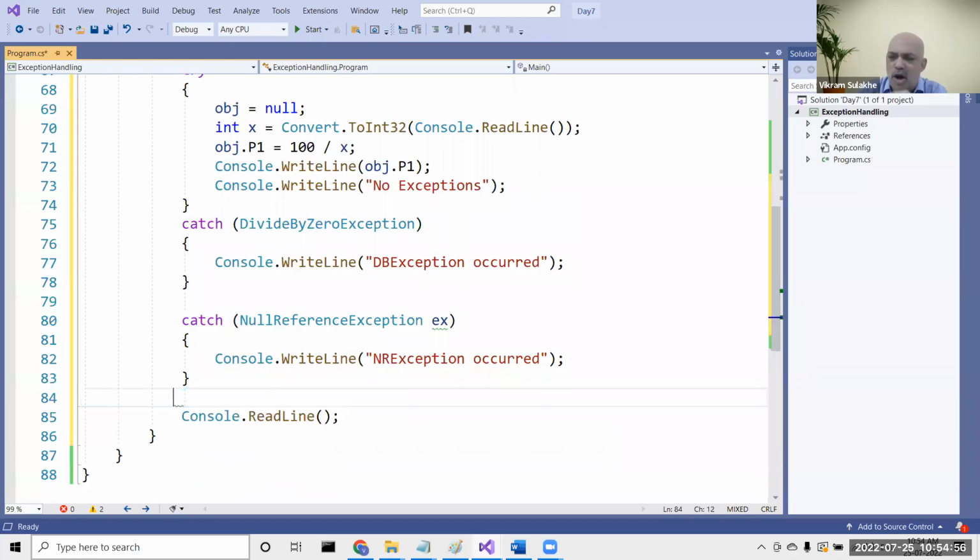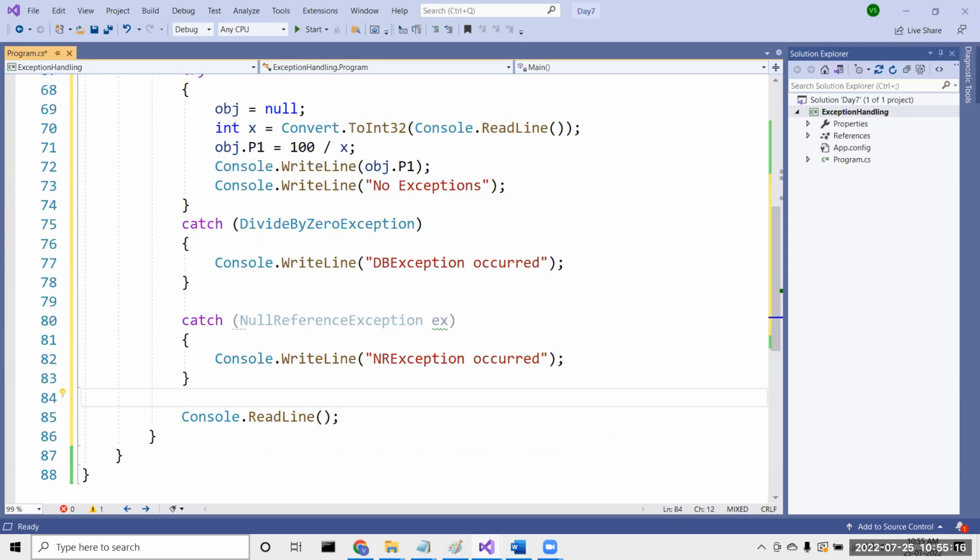What if this was not there? What if the format exception catch block was not there? Then what will it do in this case? If a format exception did occur, what will it do? Code will terminate abruptly. Correct. So your program is not handling it at all. Since you're not handling it, the program will terminate at this point.